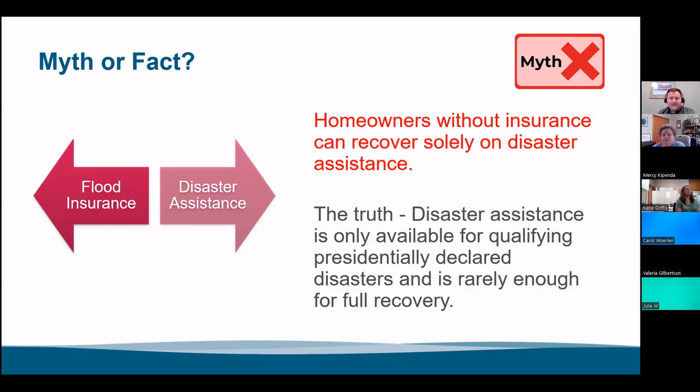The average disaster assistance payment between 2017 and 2022 was about $3,000. The average payment for losses in 2019 in Nebraska for flood insurance was about $44,000. The national average is $43,000, so we pretty much aligned with that in 2019. So the difference in that funding that people get provided is massive. Again, average assistance payment being $3,000, average flood insurance payment from 2019 in Nebraska was about $44,000. It goes a lot farther.